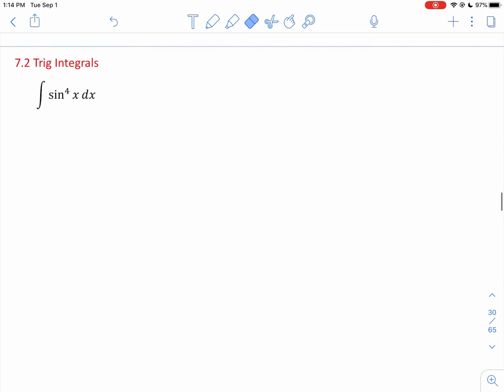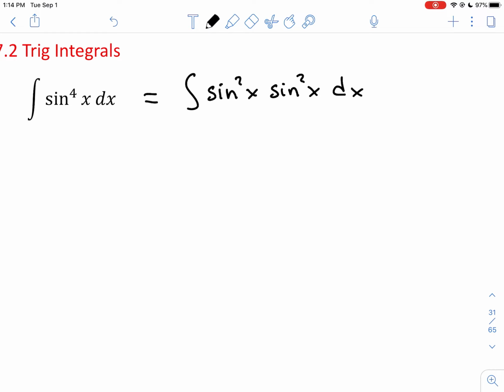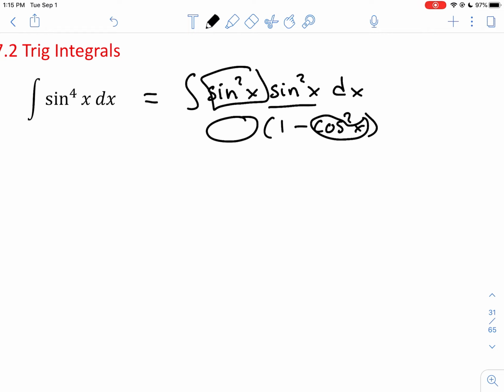Okay, next slide, sine to the fourth. Since we have a lot of options at our disposal when I have sine squared, it seems reasonable to want to split this up into sine squared, and then see what we can do from there. If I do a Pythagorean identity on just one of these, make this 1 minus cosine squared, and then think a u substitution again. The problem with this is that when u is equal to cosine of x, I only need one sine x here to create the du. But I have sine of x times another sine of x. I have too many sines of x.